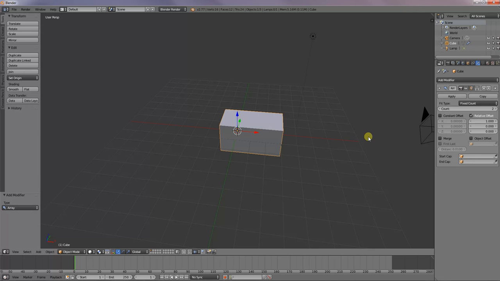Okay, so the array modifier creates an array of copies of the base object, being the one that is selected. If you've got a few objects that are all parts of the same object, it will copy all of those as well, so be careful with that. You may have to separate some of the objects, with each copy being offset from the previous one in any of a number of possible ways.